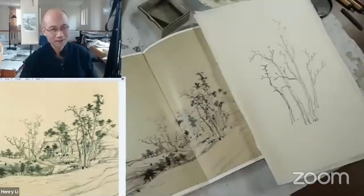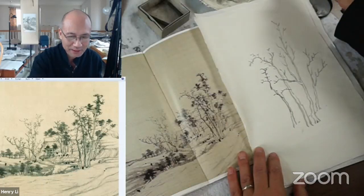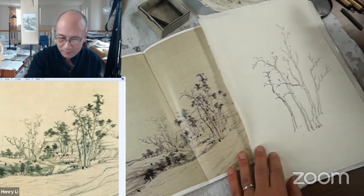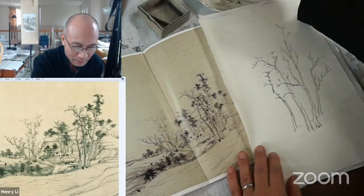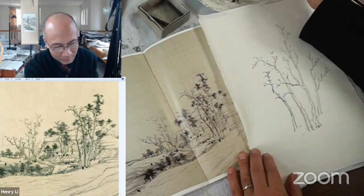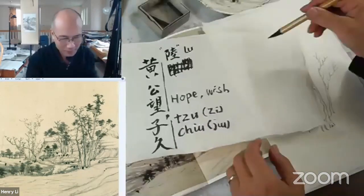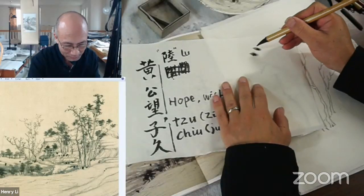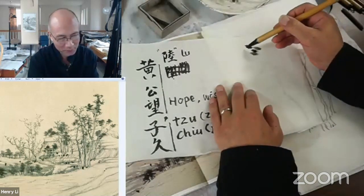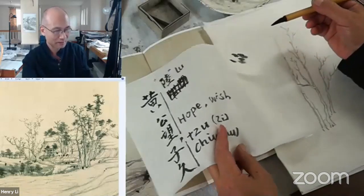Let's do that. Okay, I'm going to use, first of all, a lot of water in the brush, and then get some ink here so you can see. So this is my dark. I don't load the brush fully; you will see the difference. Let me show you. If I do this on this kind of paper, yeah, that's probably okay. But if you emphasize gradation in one stroke, it's not going to work like a raw paper, where the dark will turn the stroke dark, not keep it separated.